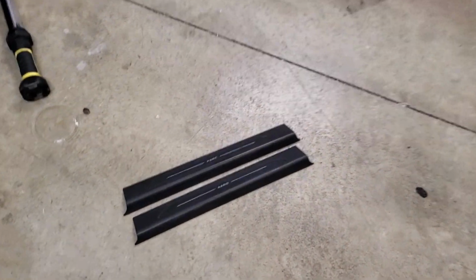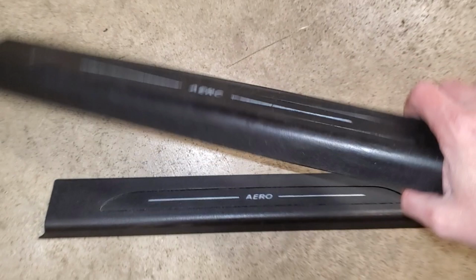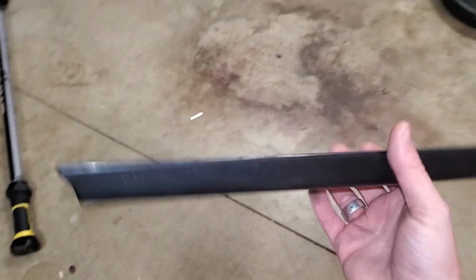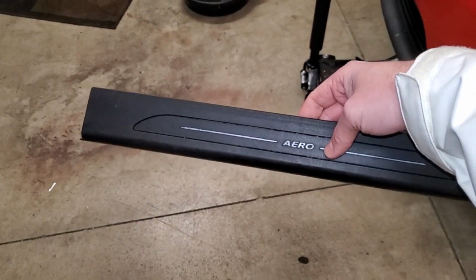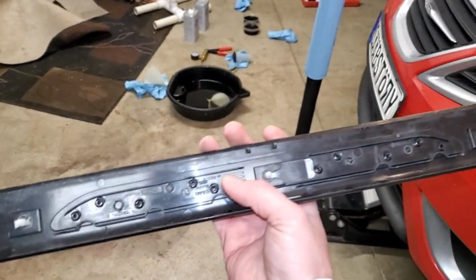But let me know in the comment section down below what these came on, because I think it's actually rather cool. It's something very simple. These weren't expensive. It was kind of difficult to find the Aero version, but I think it's a very unique little upgrade.